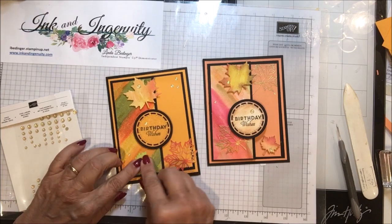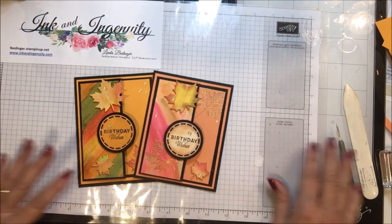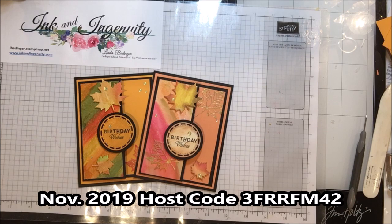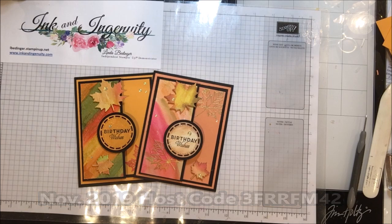That's the project for today — thank you so much for stopping by my YouTube channel. I do appreciate it, and if you don't already have a Stampin' Up! demonstrator I'd love to be yours, or you could join my team. This will air in November so the prize draw for November might just be the Rose Bundle and a package of paper — so the Christmas Rose bundle and a package of paper will be the drawing for November. Thanks for stopping by and I'll be back soon with more cards, more projects, and more tips. Bye!